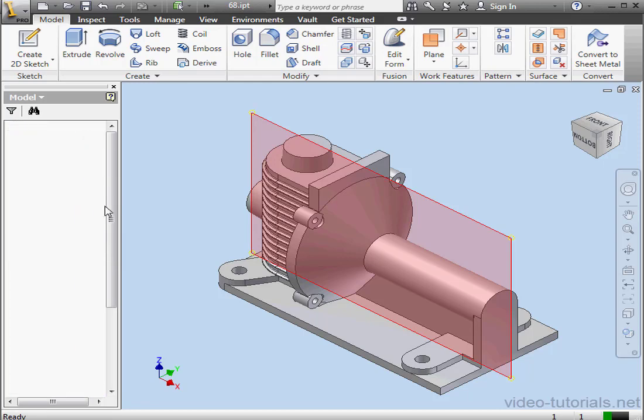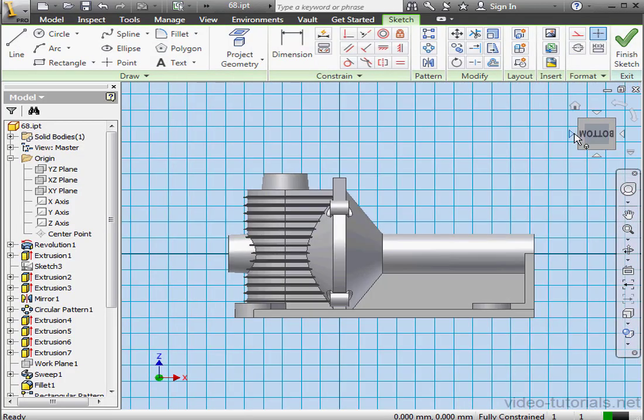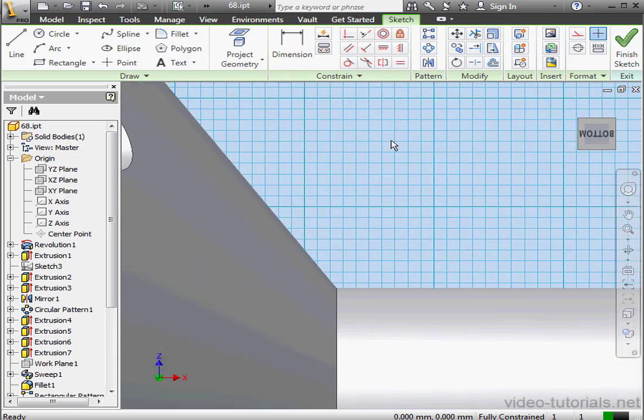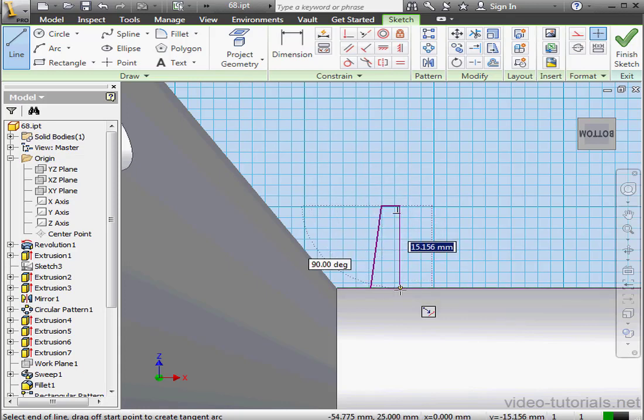Right-click, New Sketch. Okay, let me reorient my model. And let's just zoom in a little bit so we can better see what to do. Activate the Project Geometry command. Let's activate the Line command. And here's our second point. And close. Okay, let's apply some dimensions now.